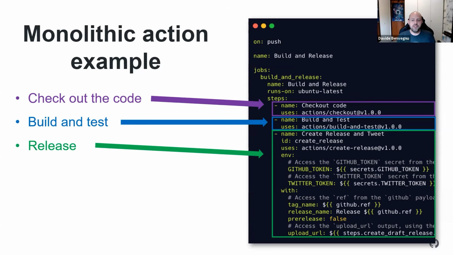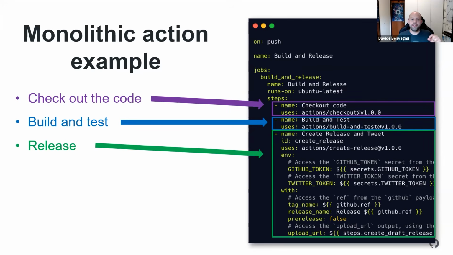What I mean by this is that I've seen in the past clients creating a single action that does deploy and test and call some API and does other operations. So all of that in a single action. And this is not a good approach, in my opinion, because there's too much going on in a single step. And first of all, it's very difficult to troubleshoot and debug if anything goes wrong, because if that specific action that does everything fails, you don't know at the very beginning what went wrong.